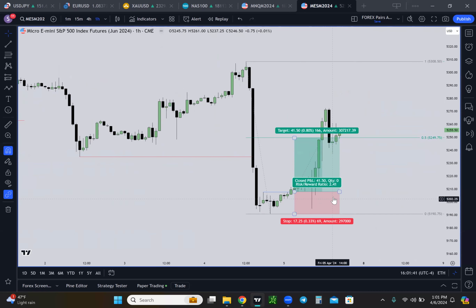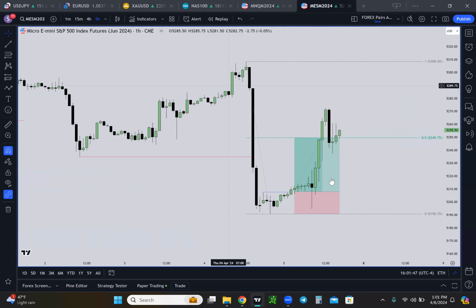I have no idea. I mean, price could just suddenly skyrocket and create new highs, or it could turn around and drop and create recent lows here. I really don't know. But just some areas of interest. I've got this M1 up here, which created this imbalance. I also have a fair value gap up here. So if price reaches up into this area, I would be very interested to see how it reacts. And if it gives me a bearish signal, I would take the sell. But if it gives indication it's going to continue higher, then I would stay out.